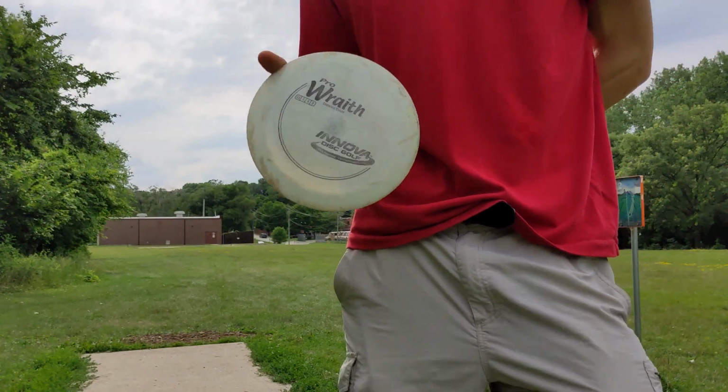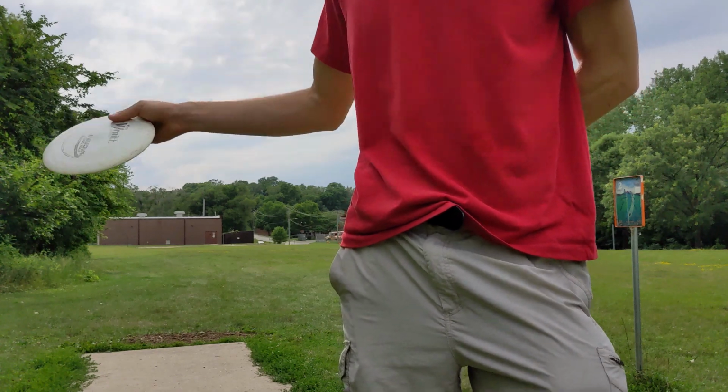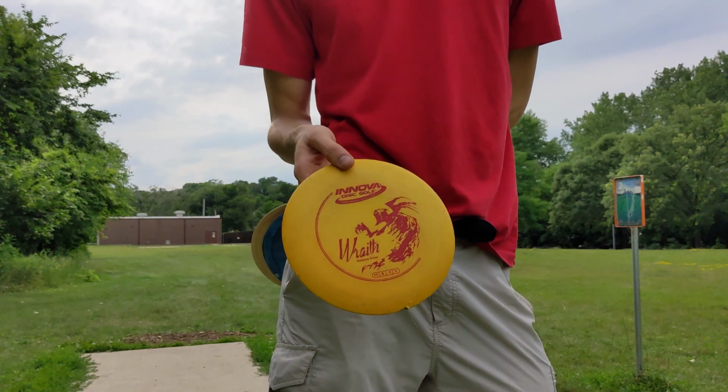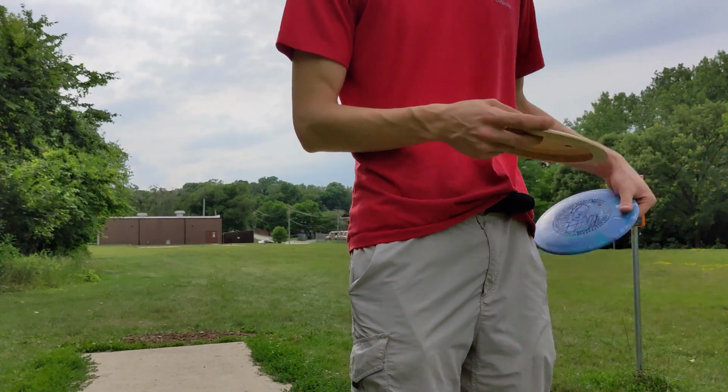Alright. Pro Wraith went about 310 or 320 feet. DX, I could have thrown a little bit harder. It probably went around 280 feet. Maybe 270.